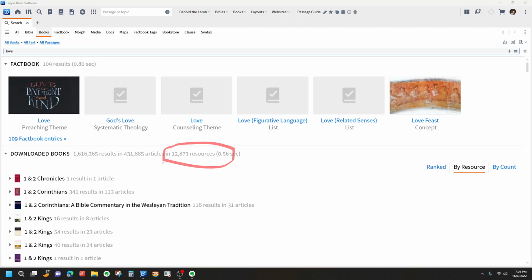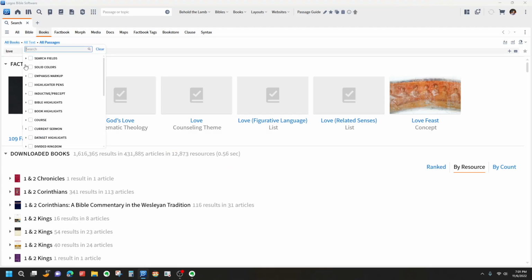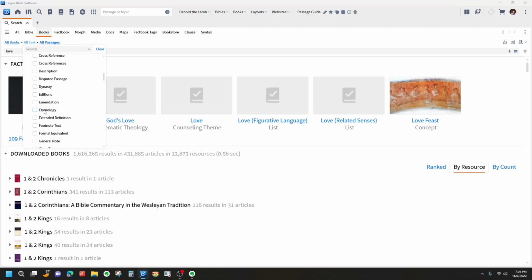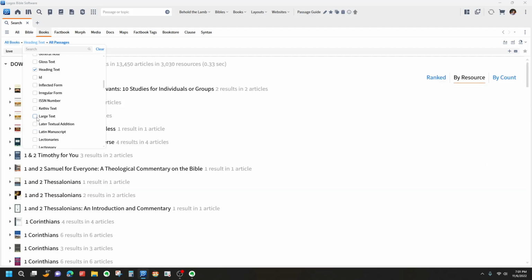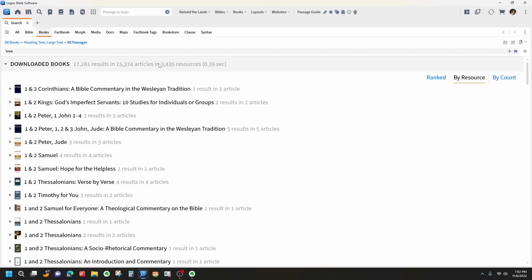So when you think about your library, you want to think through, I don't want to search through everything. I want to search through the books that I need. So one of the first searches that I do is up here with the alt text. I'm going to click on alt text, and I'm going to open up the search field, and I'm going to come down and I'm going to look for two things: large text and heading text. So I'm going to click heading text, and then I'm also going to come down and search large text. And this is going to take the search down from searching anytime the word love is used to now I'm searching through anytime love is used when it's in a heading text or a large text.